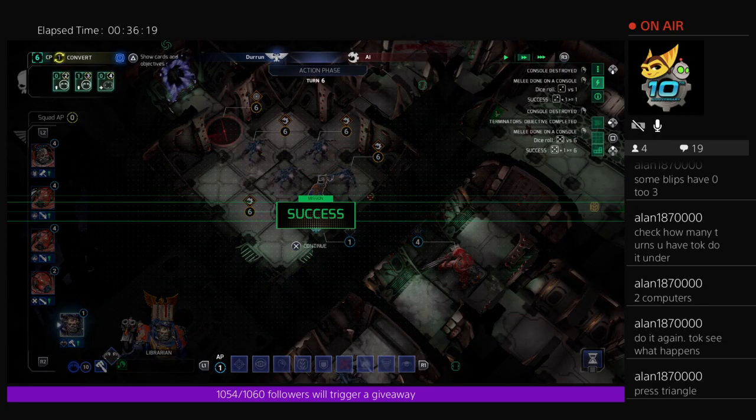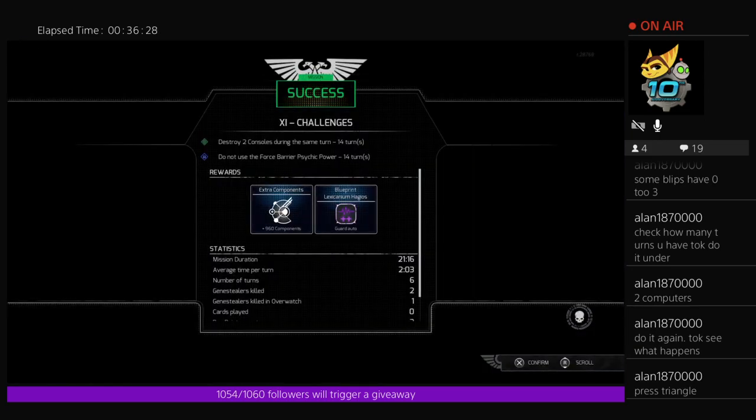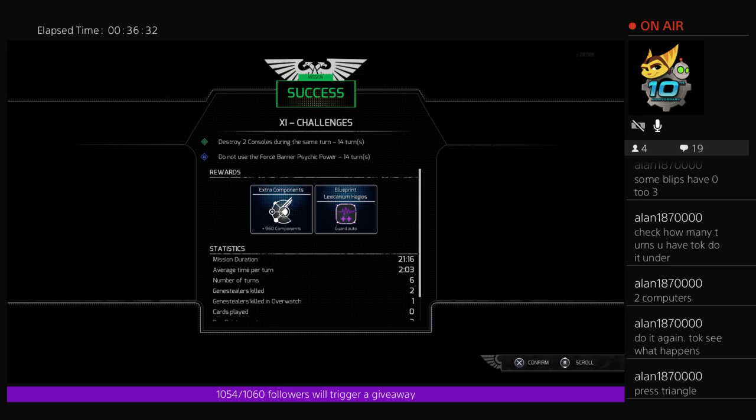Don't take my best guy. So, I lost a bonus I didn't need to lose by using the barrier. Which sucks, but, you know. I got the main things, so I guess that's all that matters. Excuse me, I don't think I need that many components anyway.